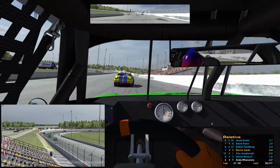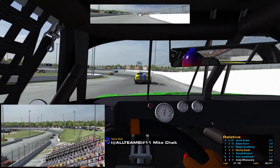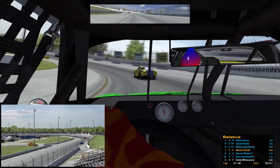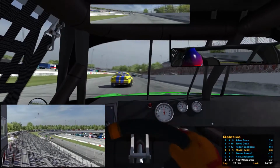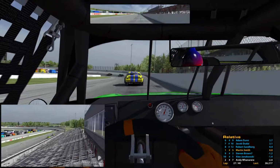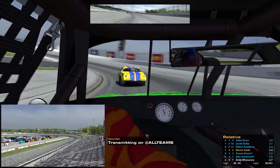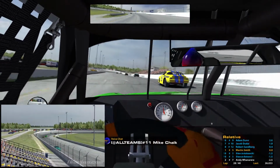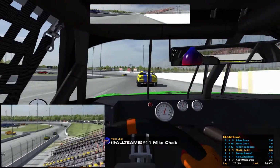So this is me trying to get past this 12 car, but he was just, I suppose, more concerned with doing his own thing. So it took me a little while to get behind him, but I didn't want to press it into the corners and come up on him too close and then get taken out. So it's all about maintaining that aspect of safety when doing laps, so that you don't end up getting destroyed unnecessarily by a back marker.